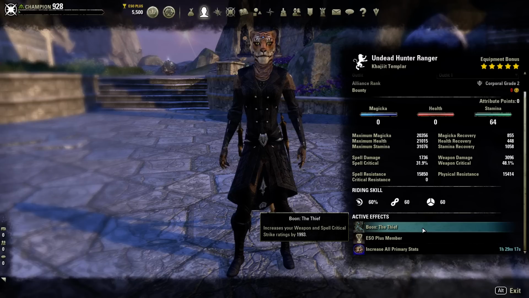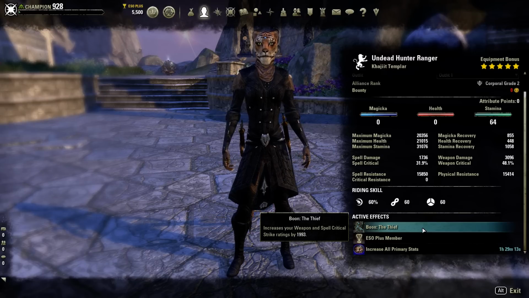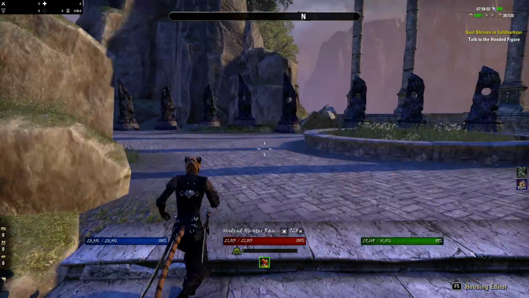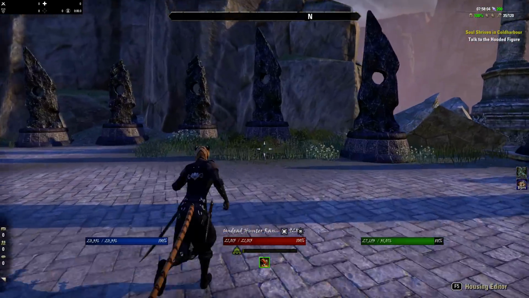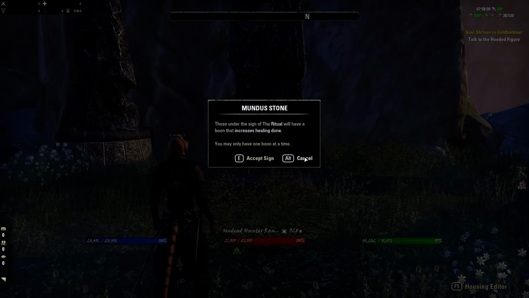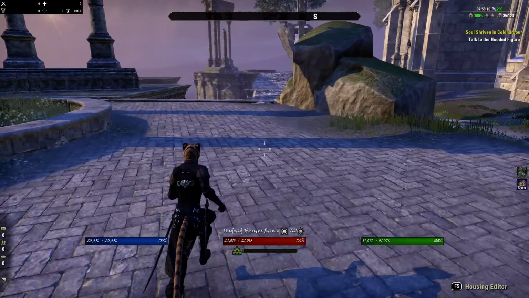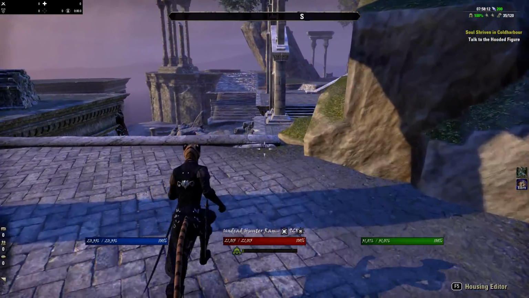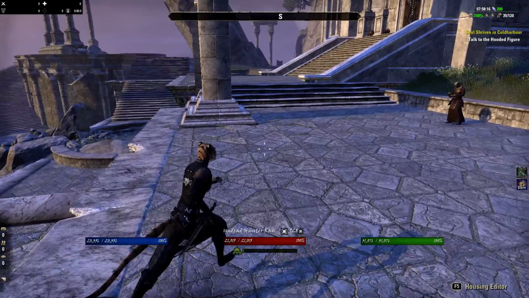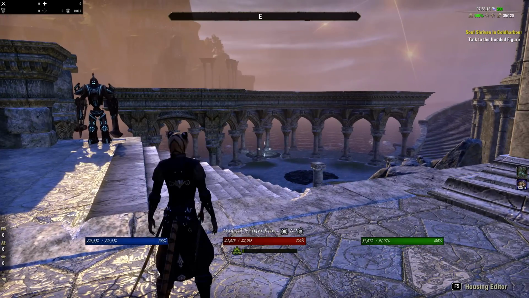Alright, now if you want to play this as a healer, the Atronach Mundus Stone, or the... I forget the name of it, but I'm going to go look, because I don't use this one very often, but I believe it's called the Ritual. The Ritual will give you increased healing done by 11% base, but with the Mundus Stones you get even more, so it does help with your overall healing effectiveness. So it does make you a more effective healer in the long run.